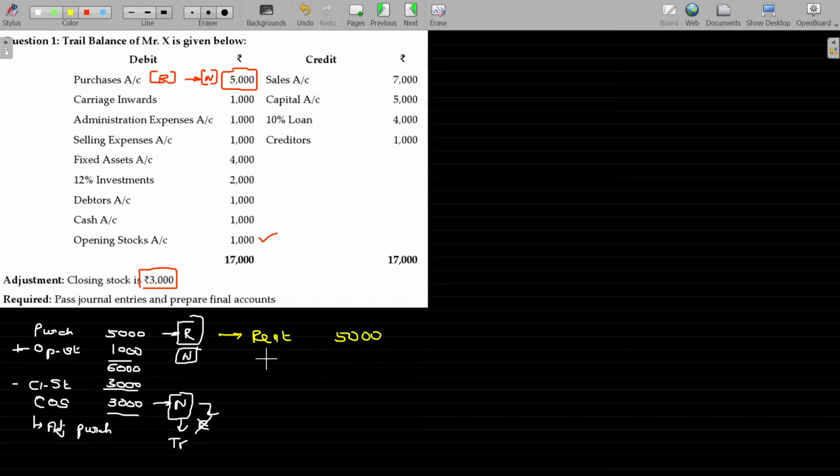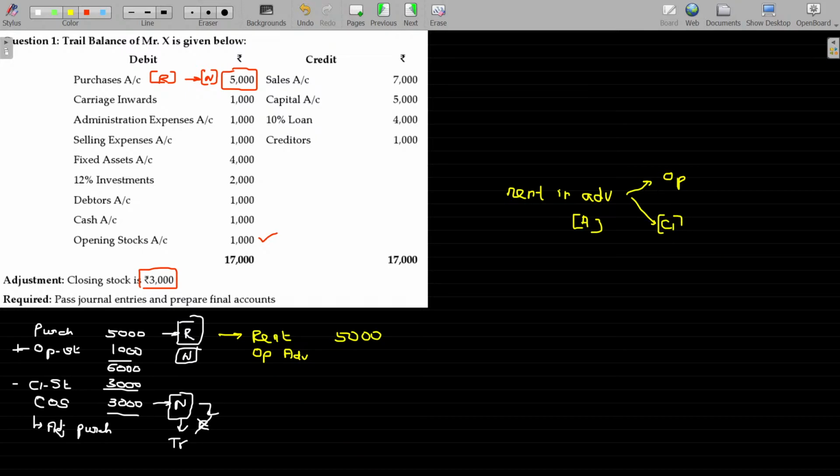Opening stock is nothing but opening advance rent. I have paid rent in advance in the opening. Any rent paid in the opening is an advance. What's that? Okay, rent in advance. Rent in advance is an asset. Am I right? This rent in advance, we may have opening also as well as closing also.